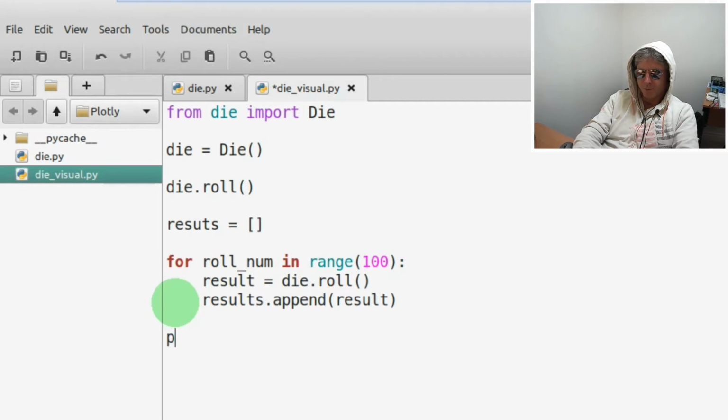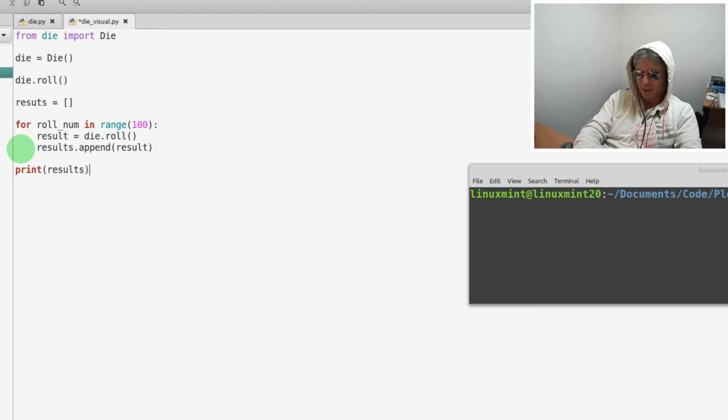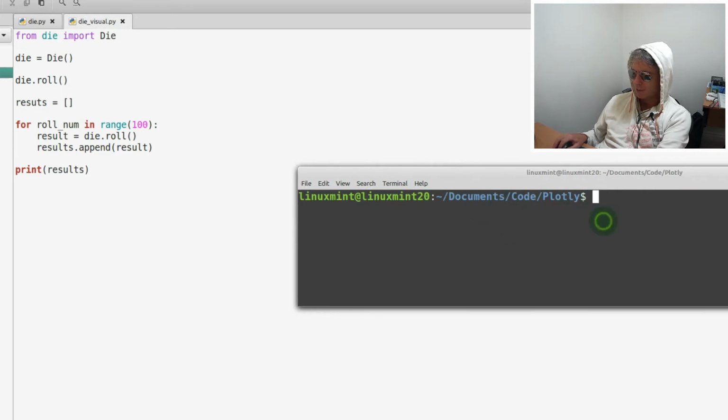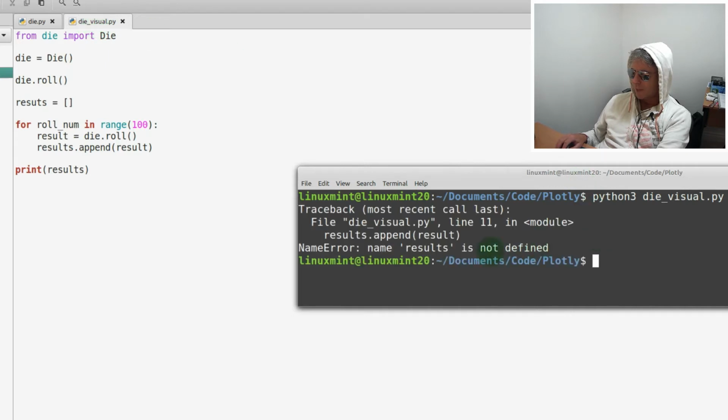And then if we do print results, let's just run that and I'll show you what's going to happen. As you can see, I've already saved it under Plotly, die_visual. Name results is not defined.